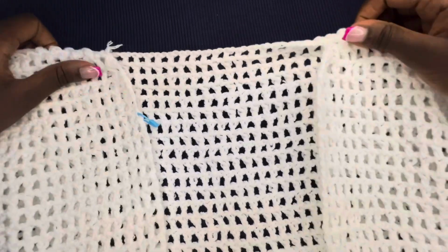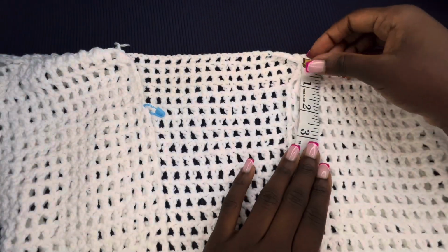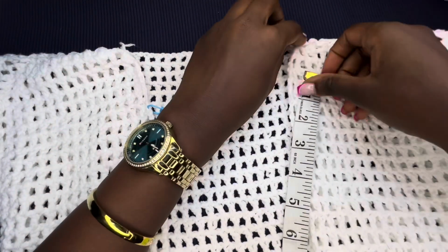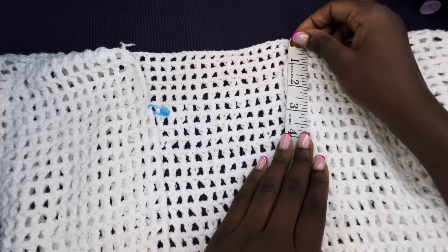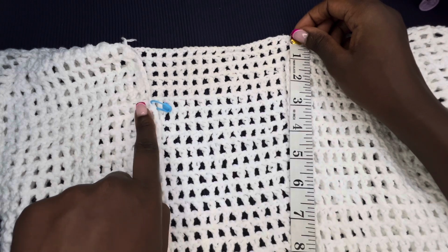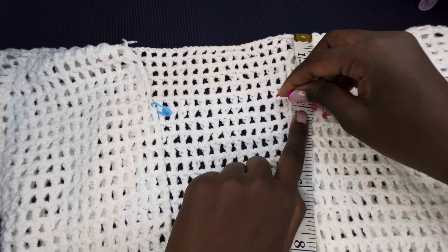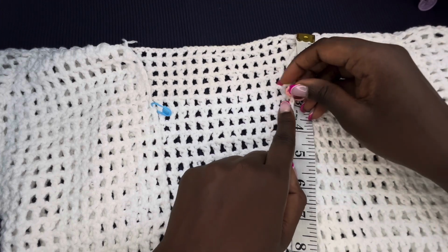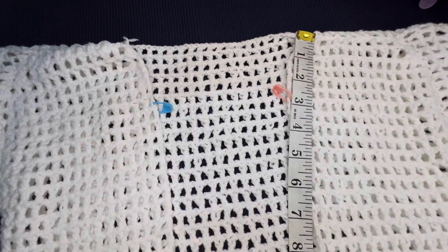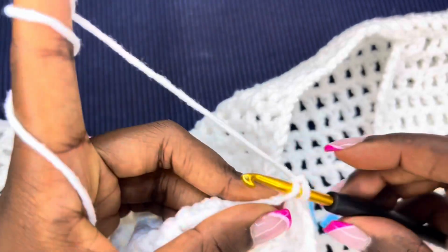To work on a collar area, just make sure your work is flat and straight like this. Take your tape measure, and from the top of the front panel, leave 2 inches. Please make sure we are leaving 3 inches, sorry, not 2 inches. The space from the top of your front panel up to here should be 3 inches. This is for size extra small, small and medium. For size large, extra large, please leave 4 inches.